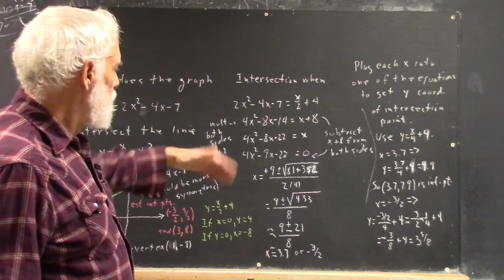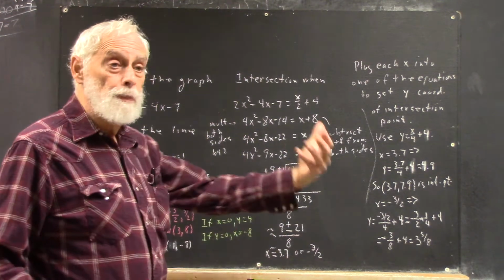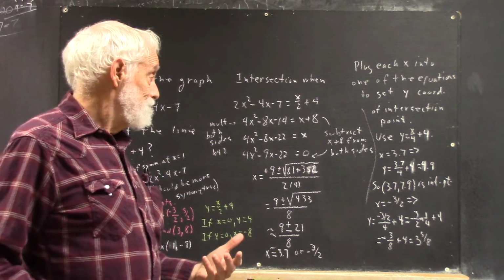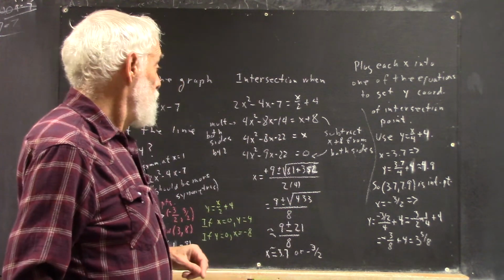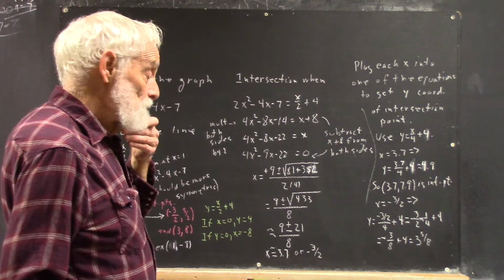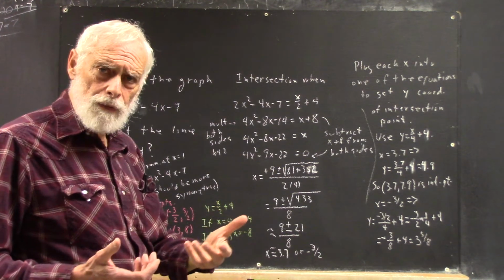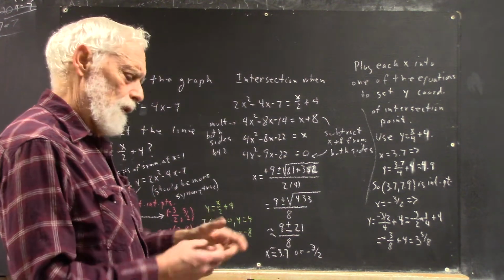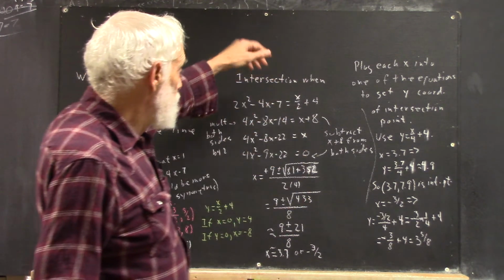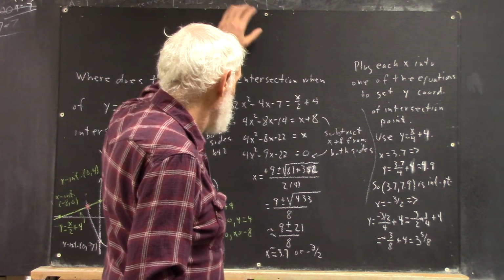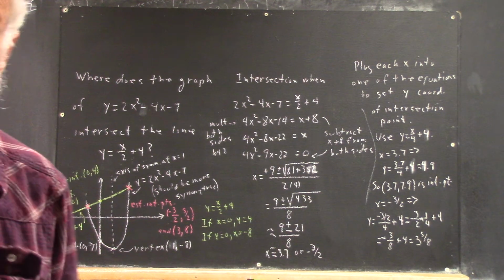Now, the graphs aren't always linear and quadratic. You could have two quadratics, two linears. You could have a linear and an exponential, in which case the graph would be pretty much your only recourse. And even if you go to a graphing calculator, you're going to have to use graphical methods to zoom in on the point of intersection and all that stuff. Okay, well, anyhow, there we have it. And that just illustrates finding the intersection between the graphs of two functions.